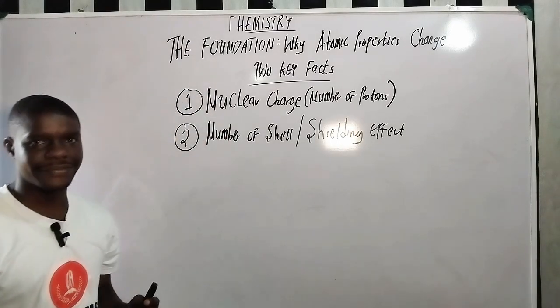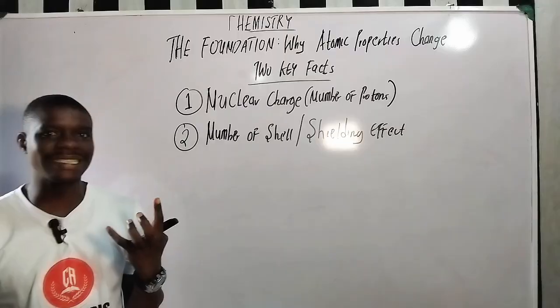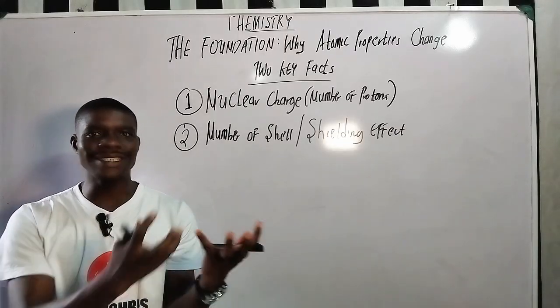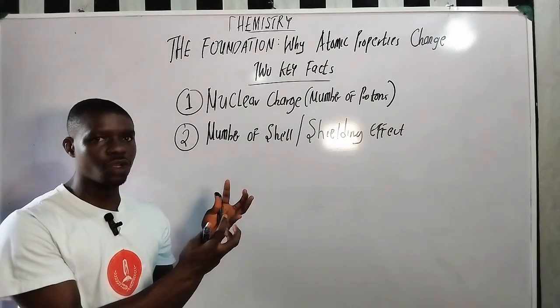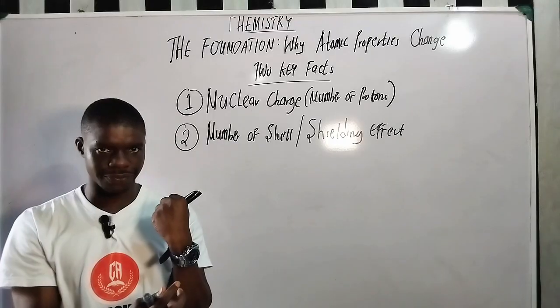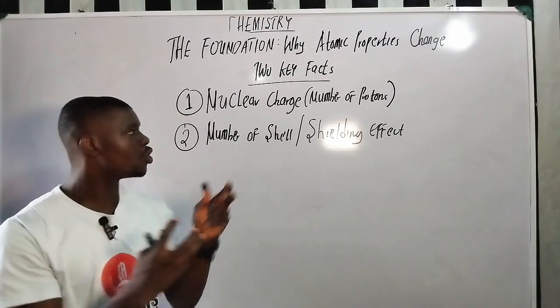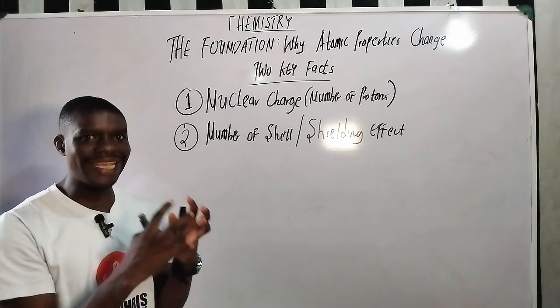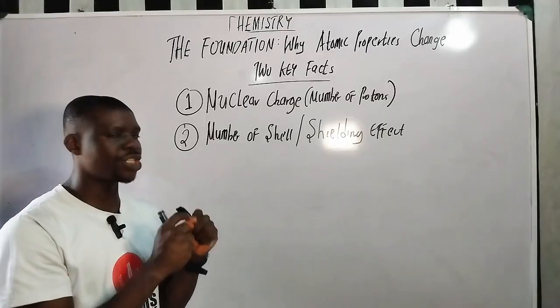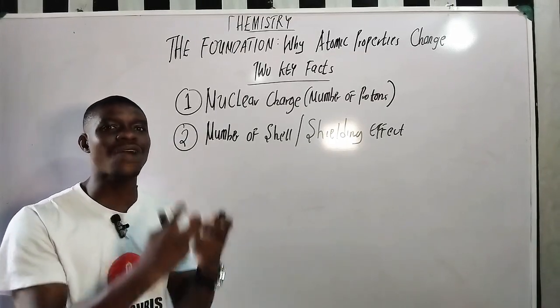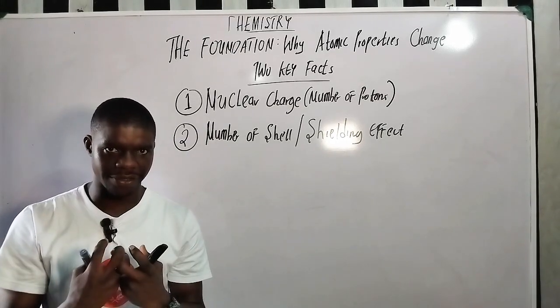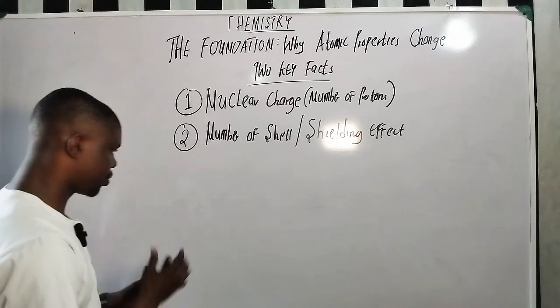Now what is nuclear charge? Nuclear charge is the attractive force with which the nucleus attracts the electrons. That is called nuclear charge. It is the attractive force with which the nucleus attracts the electrons in the shell. Please take a look at the shell. Now let me explain to you.